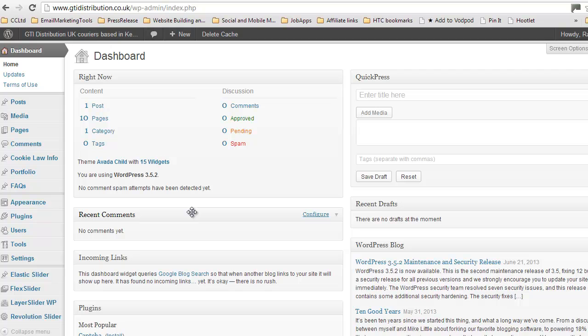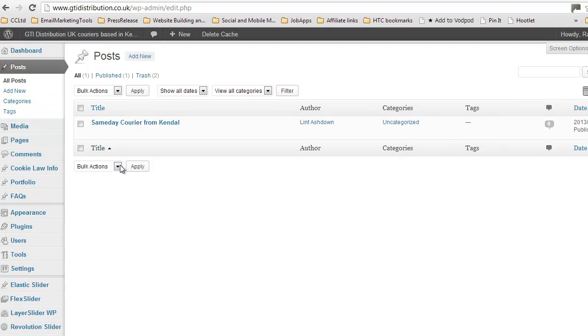So from the dashboard, when you've logged into the dashboard of WordPress, you can click through to the posts via this link on the left hand toolbar. Clicking here or clicking here does the same job. All posts takes you to the same destination. We currently have a post in already. You can add a new post from this link or from that link.